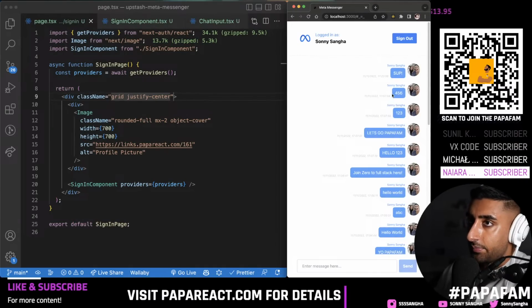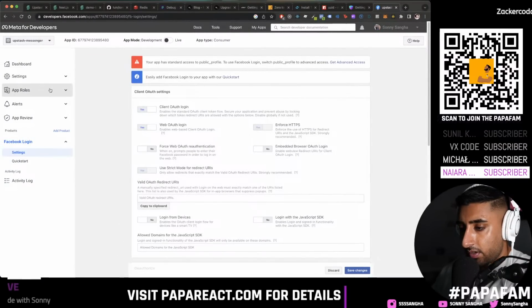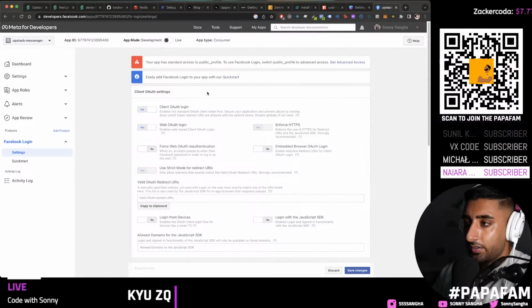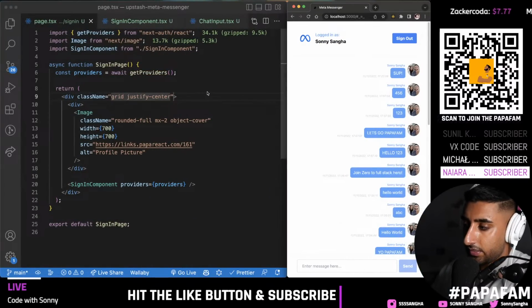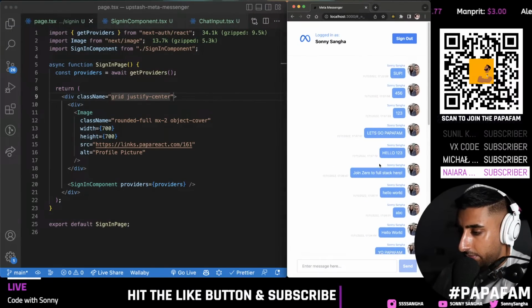Now it's worth knowing that until you've deployed it, you can't actually use someone else's account. You can get test user accounts over here, so you can go ahead and do that. But if you try to use someone else's actual account, it will say your app's not active yet. So you have to make sure of that. That's why when I was testing it, I was using some dummy data.